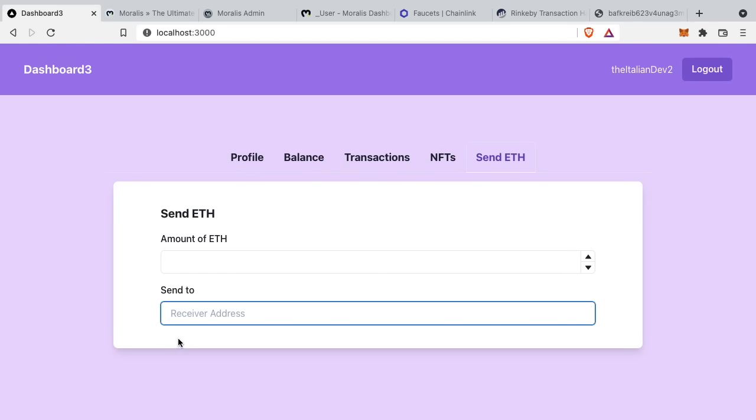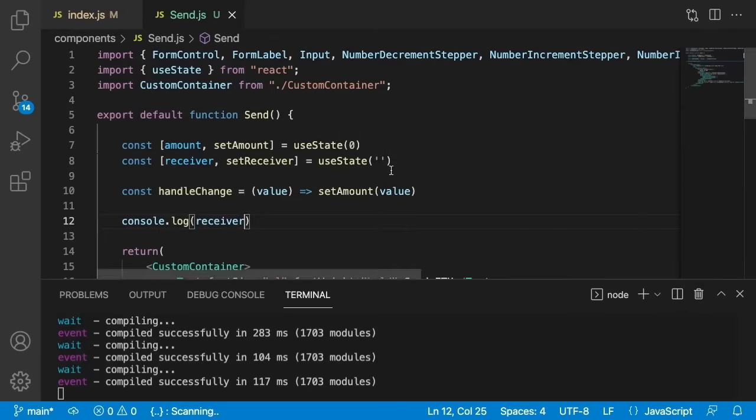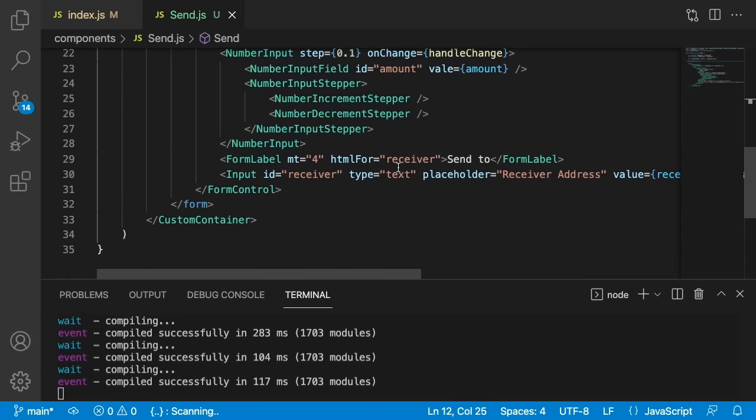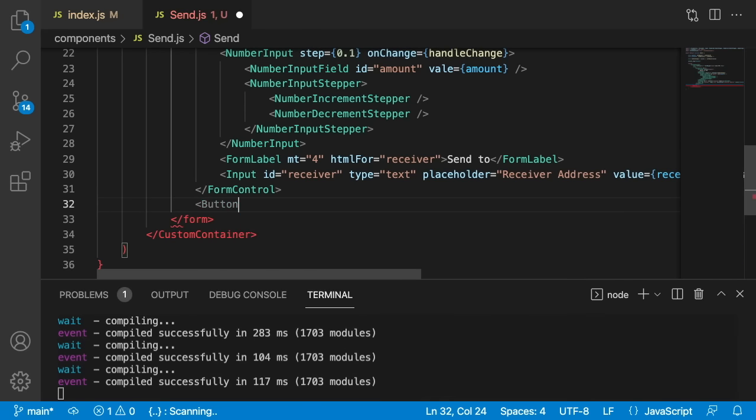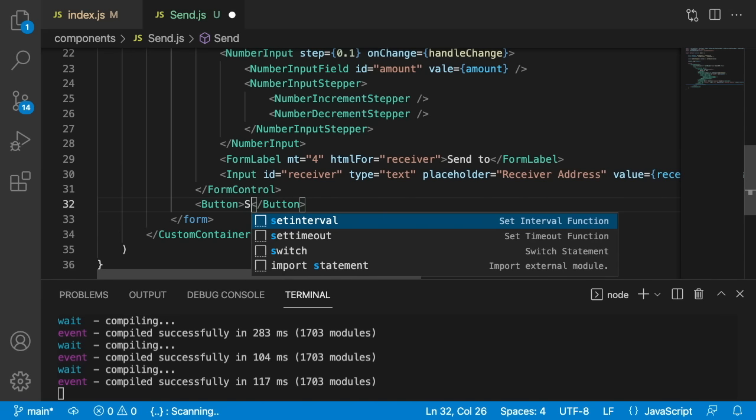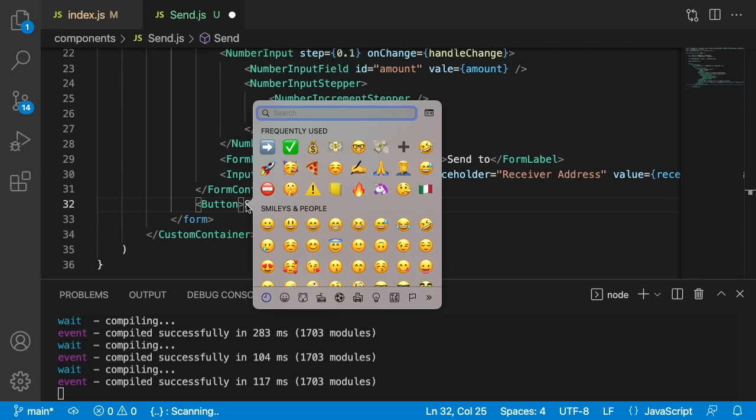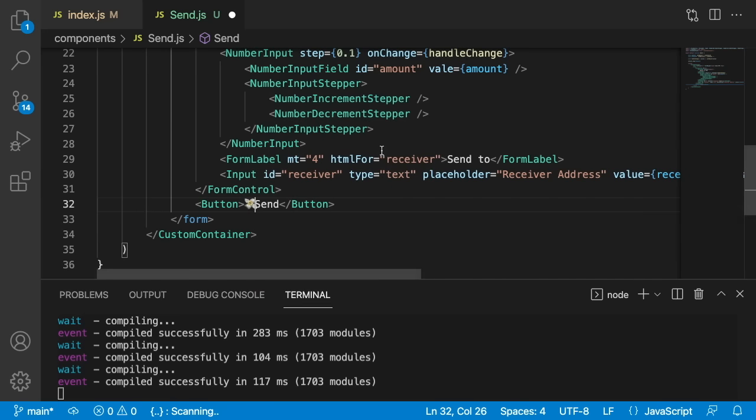insert a button that fires up the send method to send Ethereum from one address to another. So let's start by, after the form control, adding a button from Chakra UI, and here we can click send. We can add a little emoji. This one with money flying away is perfect. As always, let's give a space by NBSP and %. This button has a margin top of 4.